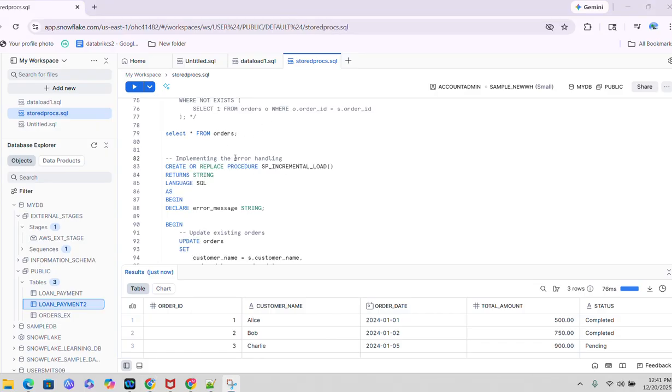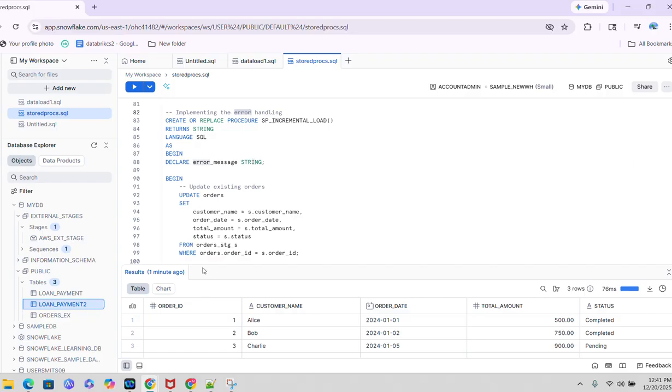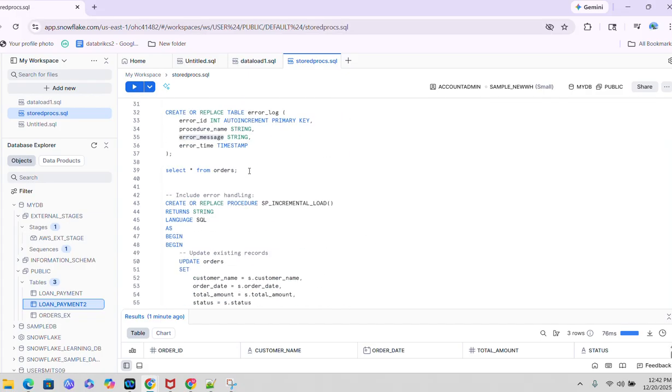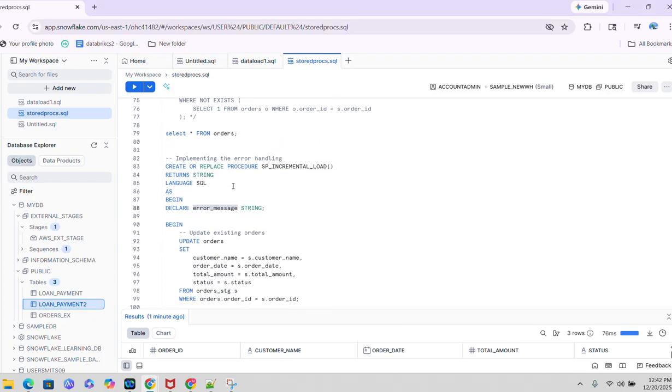Here now I'm implementing error handling. So what I did is I just created the stored procedure SP incremental load, return is string, and if you see here, error log, so we are also declaring error message as string.